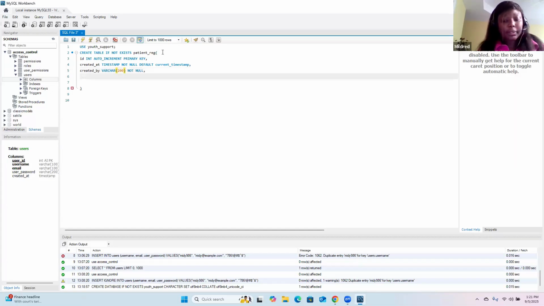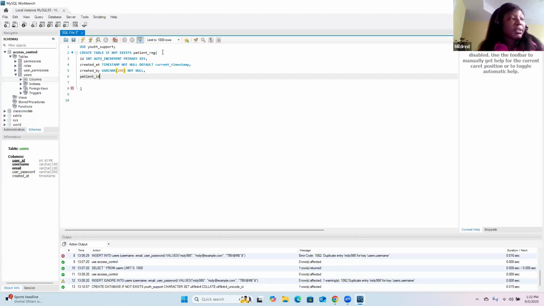Then we want to have the patient ID now, which is going to make this a primary table. Because we want to have several tables to hold the different related information from that form, we need to have a parent table, which is now going to be the registration. That parent table has the unique identifier for each patient, where you can easily get the records by just using that patient ID. And so if for any reason the patient ID changes on the parent table, then we want it to cascade down all of the tables. So we have that, keep the integrity of the data.